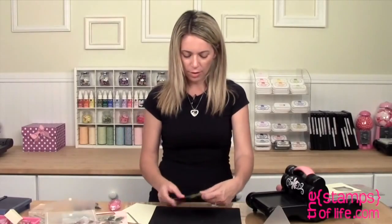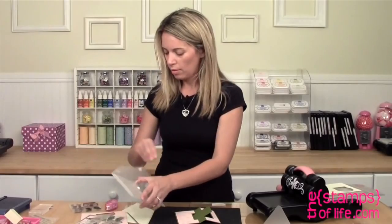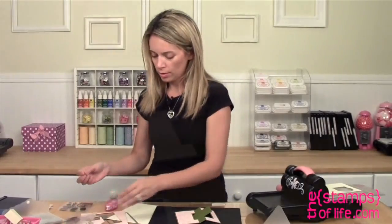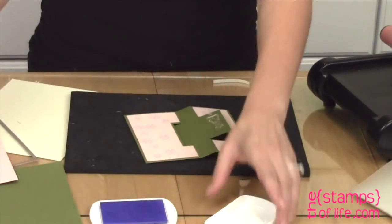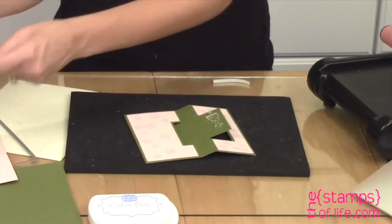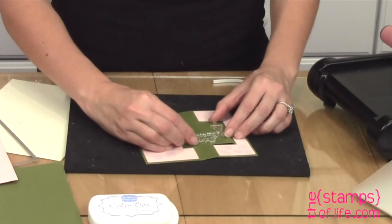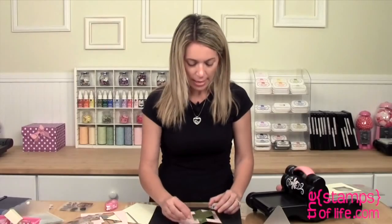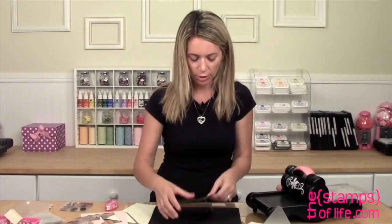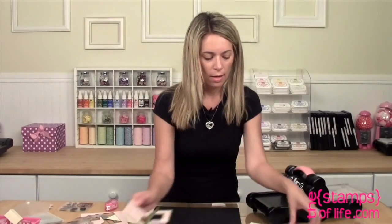Okay, so now we have to do the inside, and I want to do, where's that little tree? Where's the tree? Okay, let's do a little tree there. See, what I'm doing is I'm lining it up to see if everything I wanna do is gonna fit. So if I do that, that is just gonna fit. Now I don't have a die that large, so what I'm gonna do really quick is measure this. Now normally I would use, this is a 2.5.